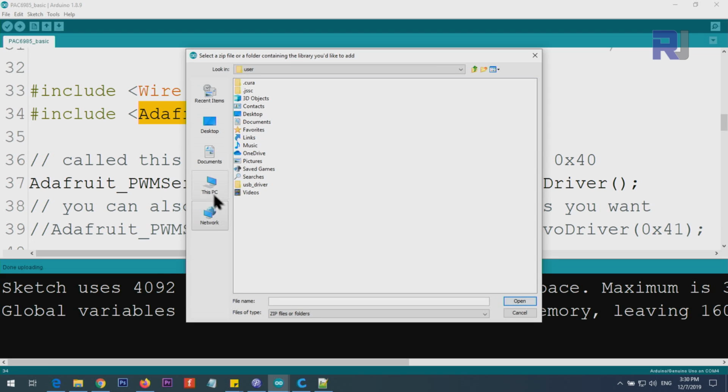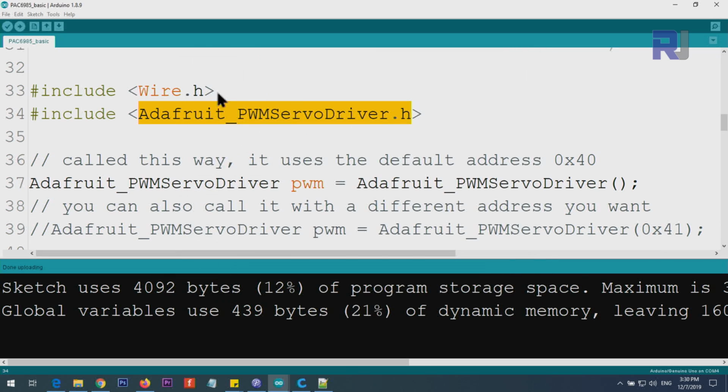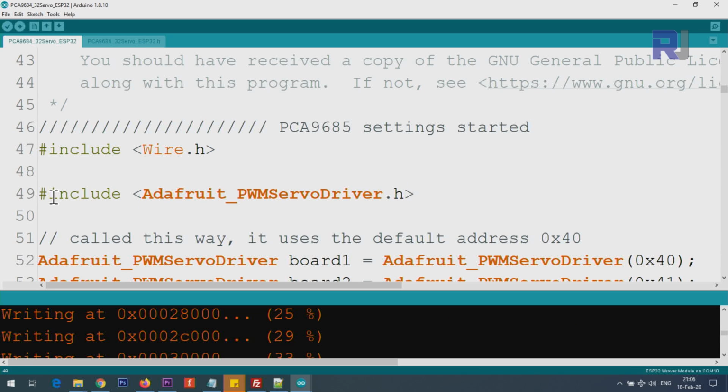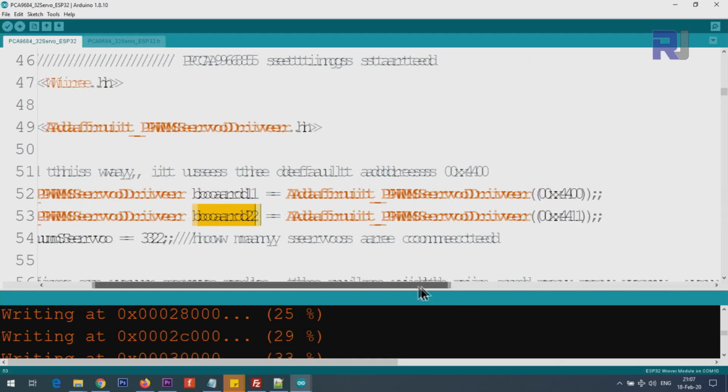For example, if this was inside the Downloads, go to Downloads and select the zip file, the library, and click open. After that, you have to make sure to close all the instances of this library, otherwise you will not be able to see it in the examples. And here we are including the library using this header file, and after that we are creating two objects from this library, and we call them board 1 and board 2 because we have connected two boards.